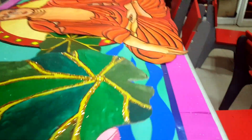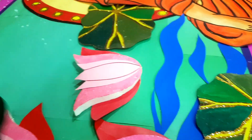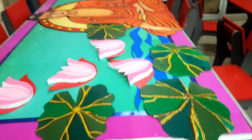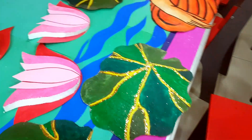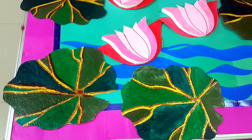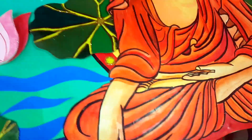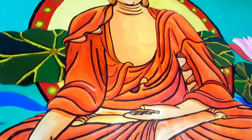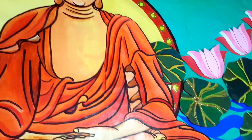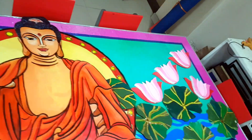As you can see, I'm adding different elements one by one, bit by bit, to create an aesthetically pleasing visual. When you think about Buddha art, you think about lily pads, lotus flowers, an aura in the background, and a lot of inspirational elements. Once you look through, you will find an amazing collection of elements to represent a Buddha artwork, and it started coming together with a gaze of many elements.